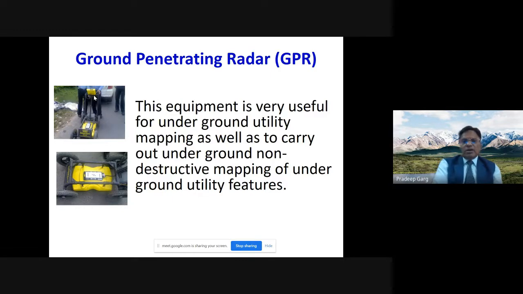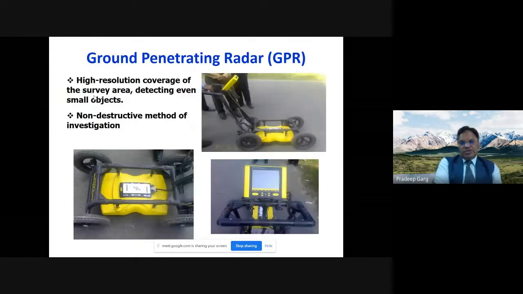Earlier it was a trial and error kind of procedure. If there's a pipeline going, if there's an electric line going, one was doing only trial, digging the road by the side of the road at different places, and then ultimately found the location. But today you can pinpoint the exact locations of those underground utilities with the help of these devices. That is why this is called non-destructive technology, NDT. With the non-destructive method, you can actually pinpoint the problem area.